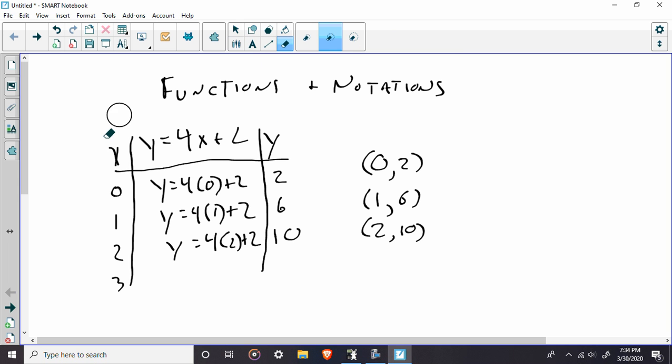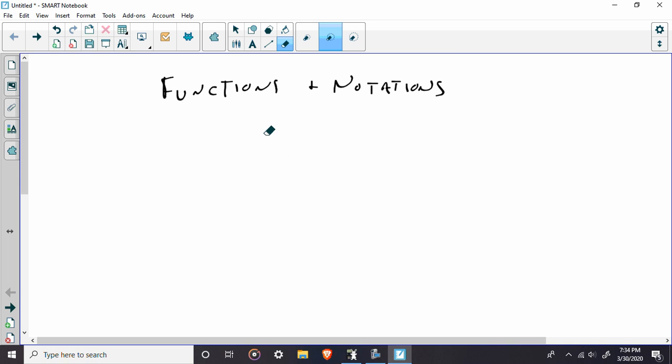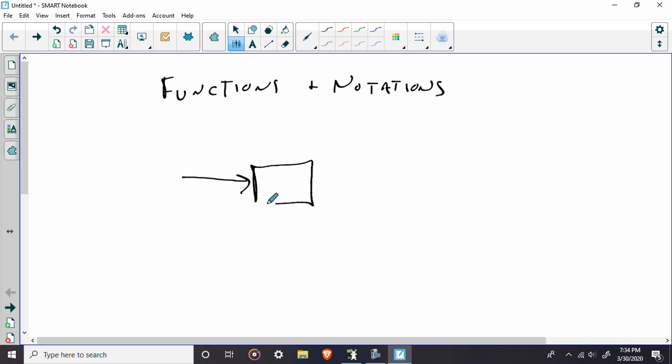The most common way you see a function explained is pretty much, hey, there's some magical box, and you're going to put some stuff into the box, right? And then some stuff is going to happen, and you're going to get some stuff out of the box, okay? Now, we used to call that the x's that we were putting in, and we used to get y's out. Now we're not going to call them y's anymore. We're going to call them f of x, okay? So we're going to say f of x. So this is just y, okay?